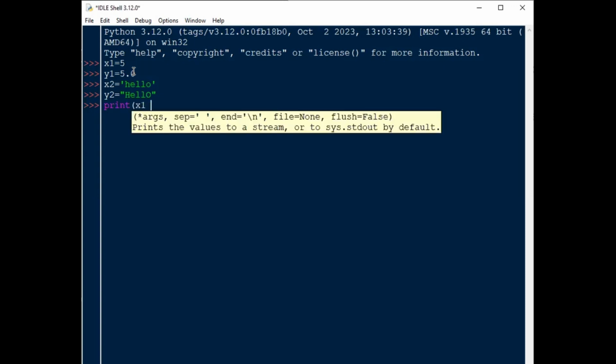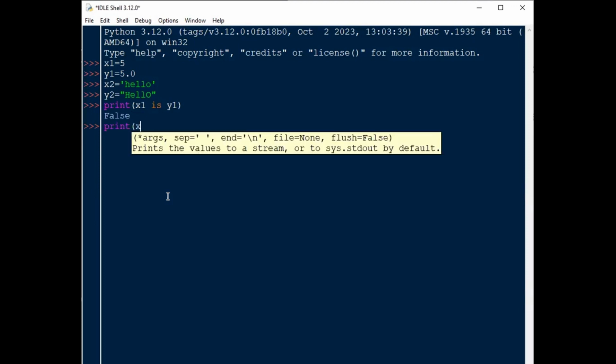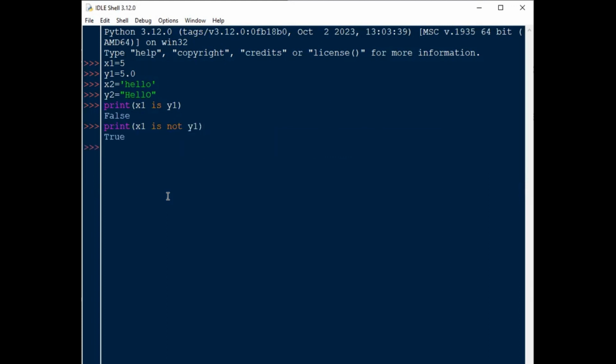So x1 is y1. So what would you be expecting? It is false because x is 5 and y is 5.0, so the types of both are different. One is an integer and the other is a float. But when you write print x1 is not y1, then we will get the answer as true because they are not the same.